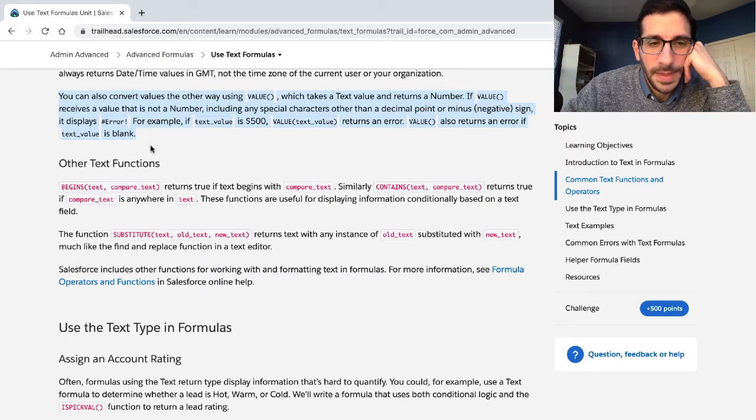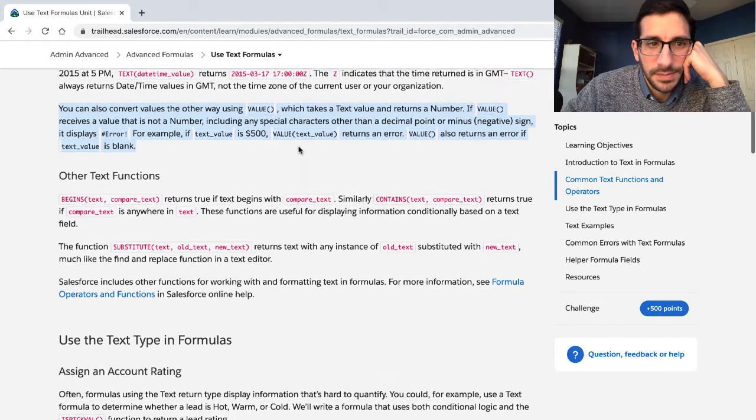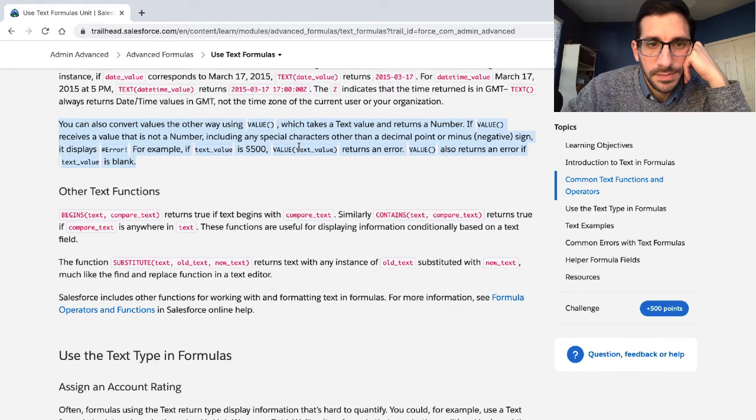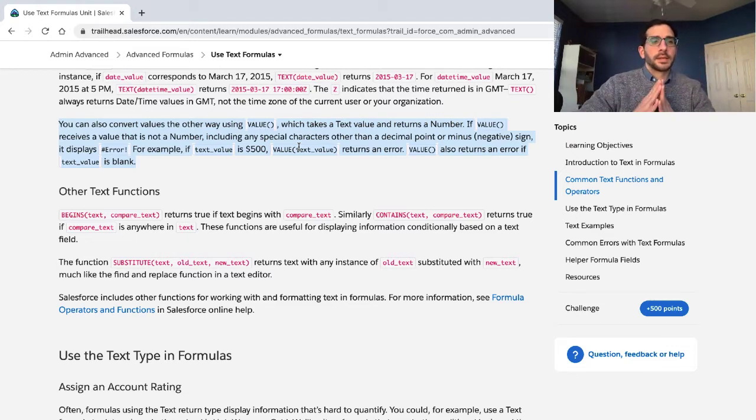For example, if text_value is $500, VALUE(text_value) returns an error. VALUE also returns an error if text_value is blank. I don't understand that.